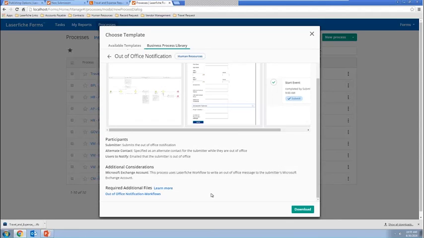There's a question about integrating with CRM for a new account opening process. So in that case, that's, again, another great place to use either our workflow engine or Laserfiche connector to facilitate that integration. If you want to, for example, take the information that you collect in Laserfiche forms and actually push it to your CRM system to go ahead and update the accounts for a client or something of that sort, our workflow engine would be a great way to do that, where you either use some of our ODBC links to go ahead and insert data into that CRM, or use some of our out-of-the-box web services activities within our workflow engine to facilitate that.